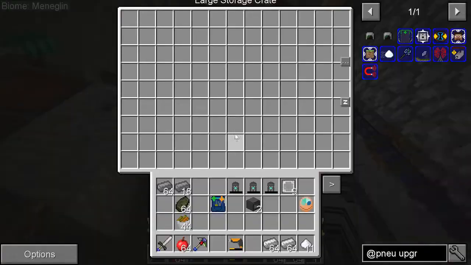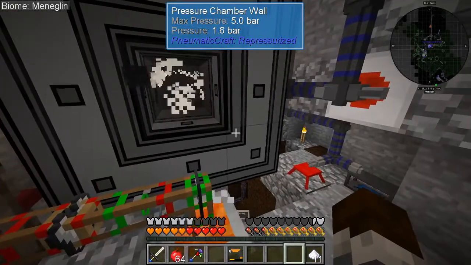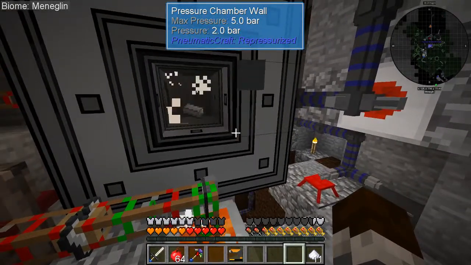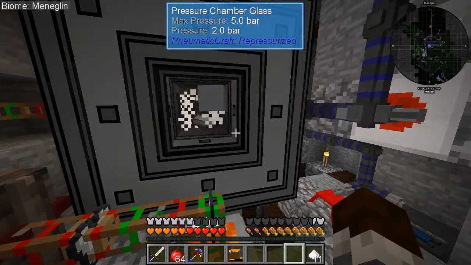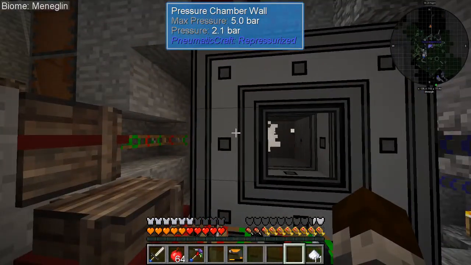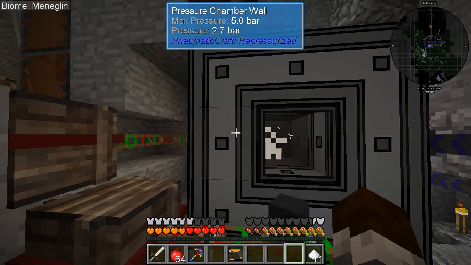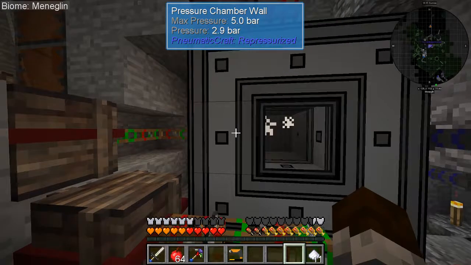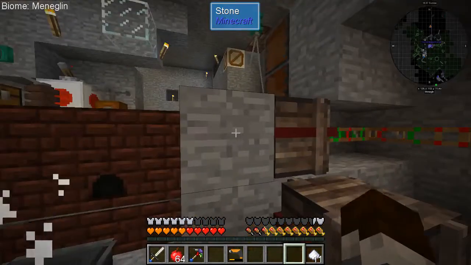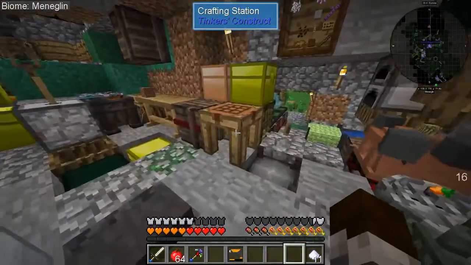When I put this in here, it fills back up faster. It goes through the process easier without having to wait so long for it to go back. In fact, as you can see, it's at 2.0. Still 2.0. Still pretty slow, to be honest. There we go, much faster. It's like 0.1 per click now instead of 0.1 per like 10 seconds. So that's a good upgrade.